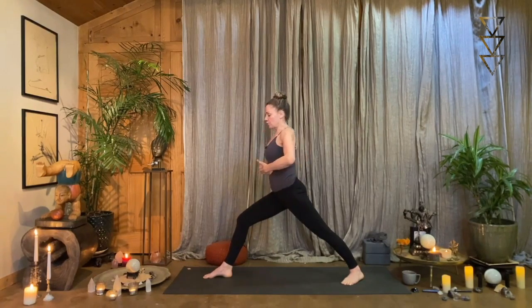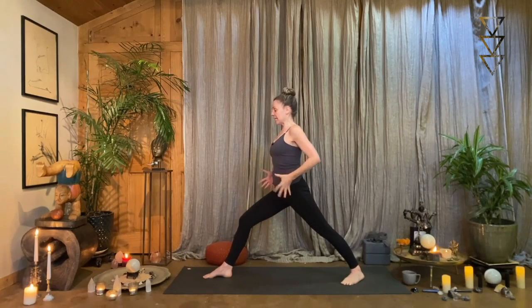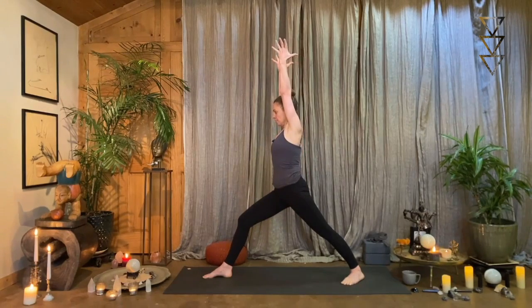So you've got to bring your torso back, take your tailbone into your body, and you're going to feel an increased stretch in the psoas muscle and in the hip flexors. Don't worry about that 90 degrees in that right leg. Bring your arms up over your head.